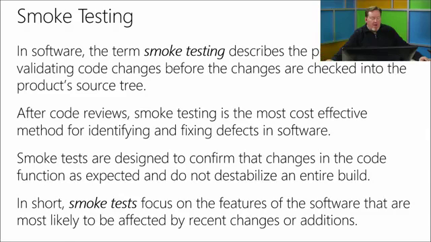Cool. It says smoke test focuses on the features of the software that are most likely to be affected by a recent change or addition. So you can also do a quick smoke test on maybe a quick update or a quick change that you have. Or maybe reactivate a bug and you just need to make a quick change to maybe a data type or something like that. You can do a quick smoke test and then throw that back in and get that bug verified.